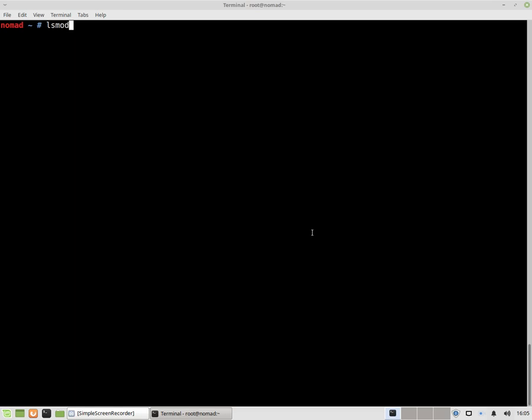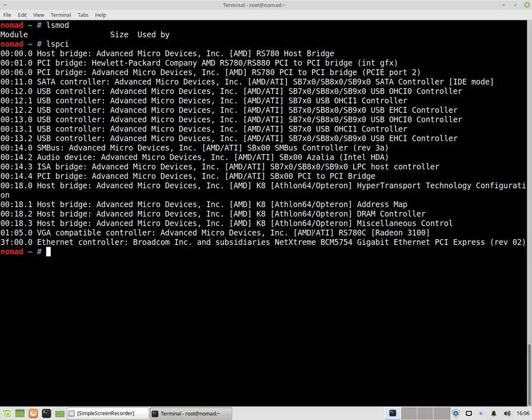And there shouldn't be many modules running. Well, there's none. I know I don't have PCI, and I could use the lspci command. Well, it does work in here. Huh. That is interesting, because I know I don't have PCI utils installed. Hang on.